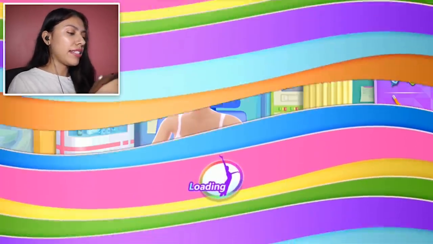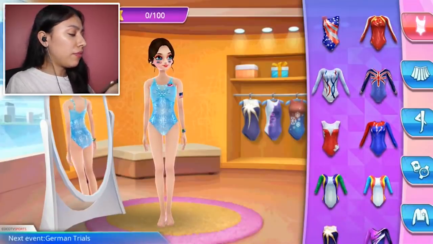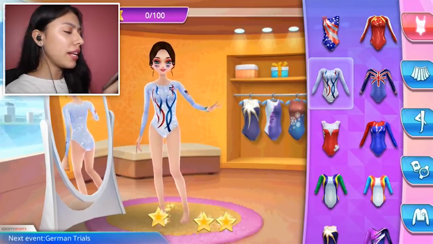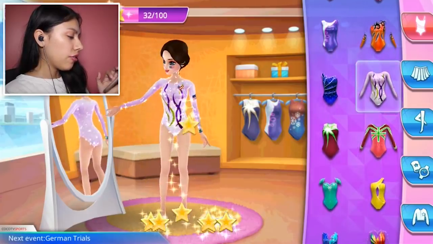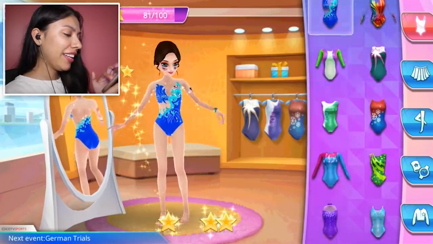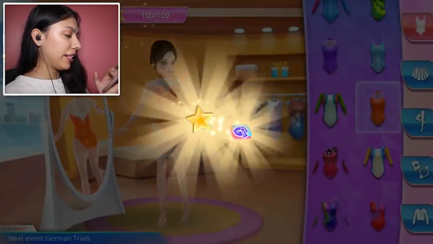Excellent. And last but not least, we need to pick out a new leotard because we've been wearing this one for a while. And I usually don't wear a long sleeve one, but I do like that one. It's not bad at all. I mean, I usually wear different ones. Okay, that looks more like a swimsuit. I mean, that one is pretty too, but it's a lot. It really is a lot.